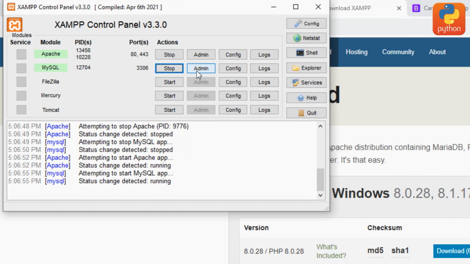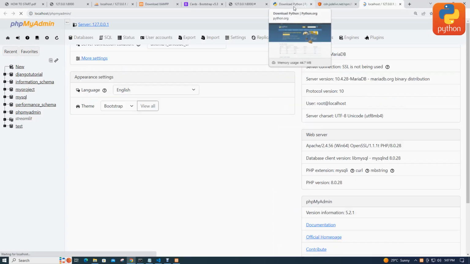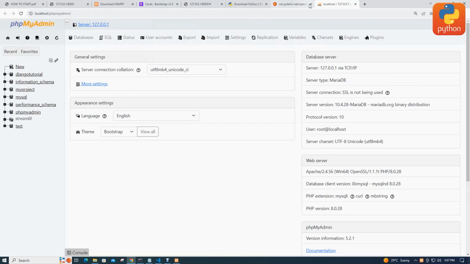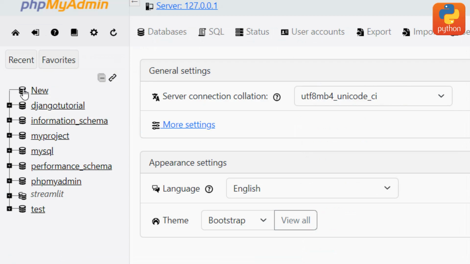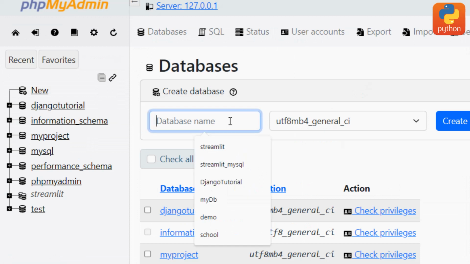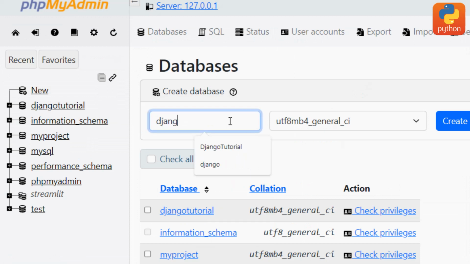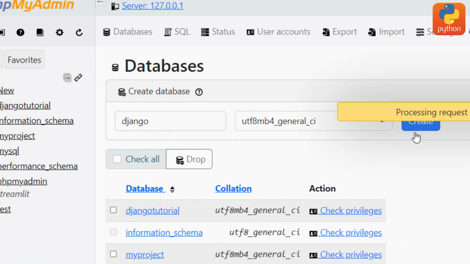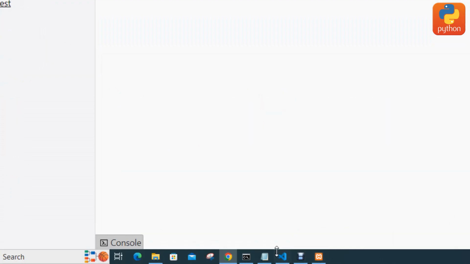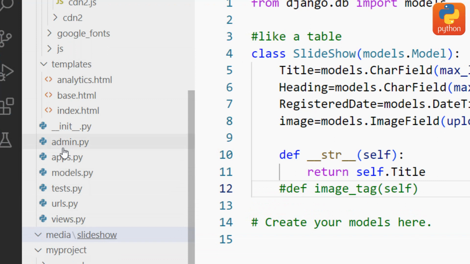After clicking Admin, it opens phpMyAdmin. Then create a new database, click New. My database name is Django, for example, and click Create. Now come to my project.